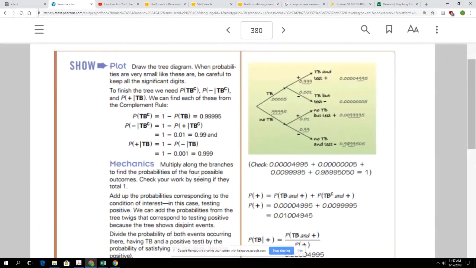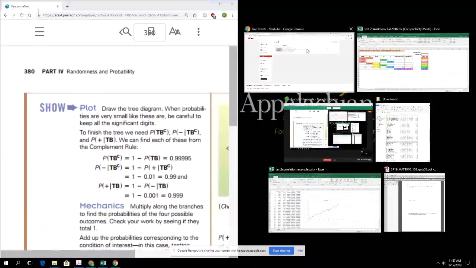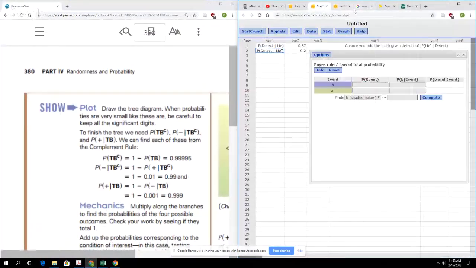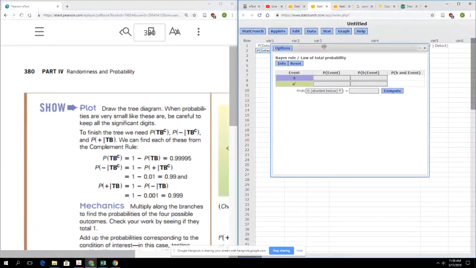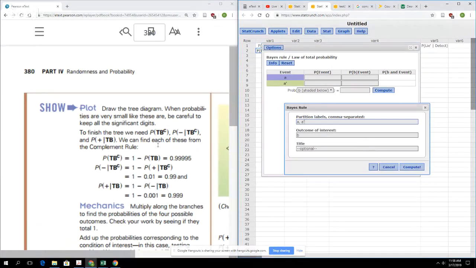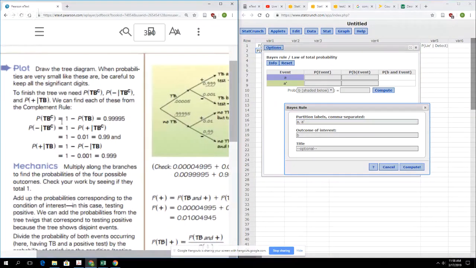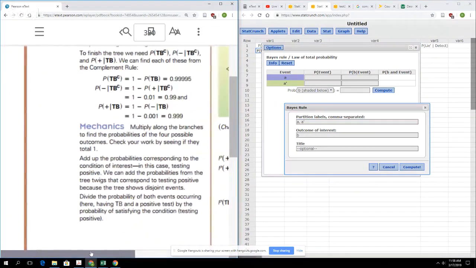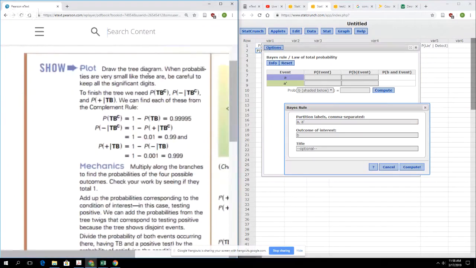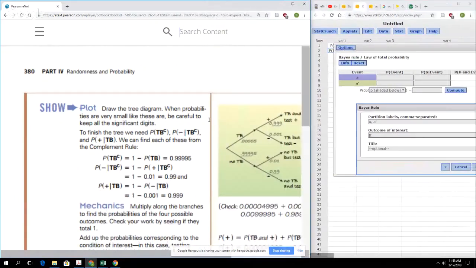Okay, so tuberculosis, false positives. We saw how bad it could be when you were getting false positives in medicine. So here I've set up a Bayes rule calculator. So I'm going to go into the options and edit so it makes sense for our problem. So our problem starts on the last page. So let me shove stuff over. Yeah, there we go.